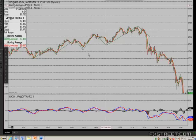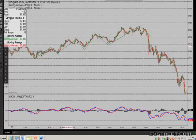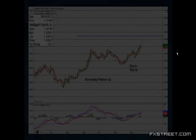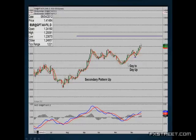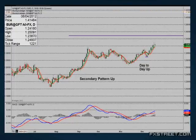Most day traders, they're looking for a reversal. They're always looking for a reversal. So they're short here, stopped out here. Short here, stopped out there. You have to understand that pattern, and you have to go with it. So back to the slideshow, and this is a great example in the euro. The long term, you have to know how those patterns are aligned, and you have to know your strengths as a trader also.